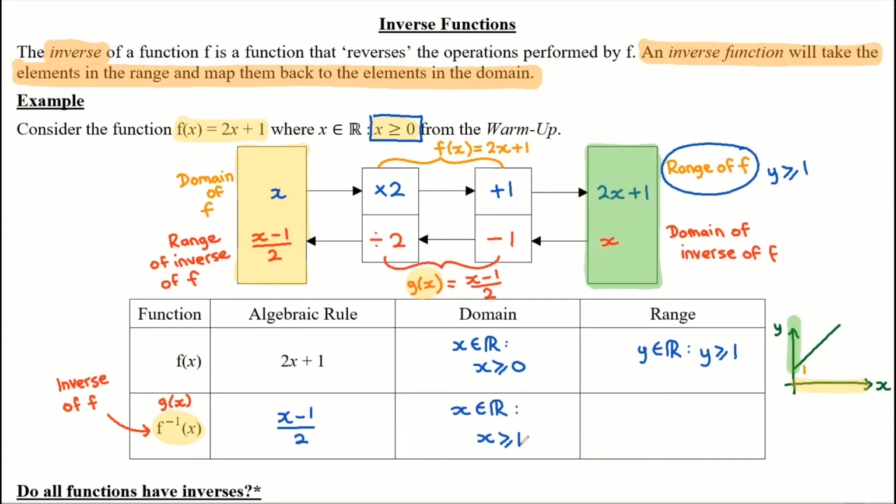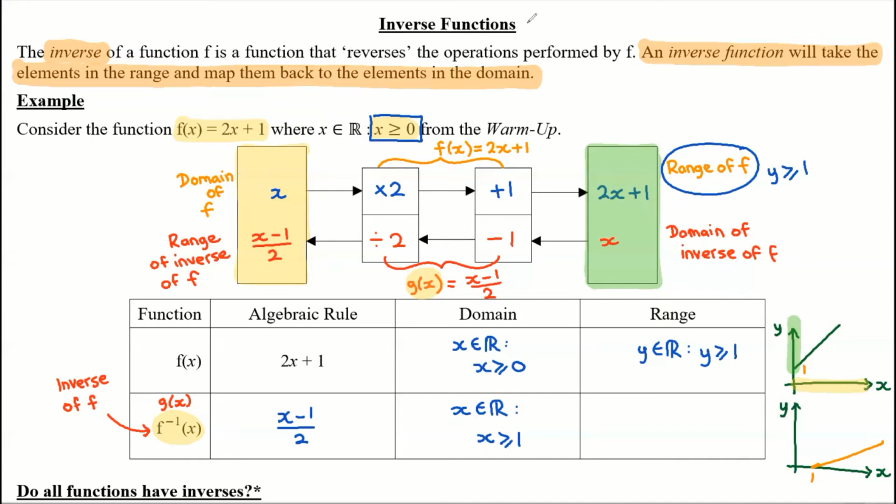And then if we look at the range for my inverse function, well, if I just sketch it from what we did earlier, again, so we had x values here, we had y values here, and it was symmetrical about y equals x, of course, wasn't it? It looked a bit like that. Okay, and it started at the point 1, 0.